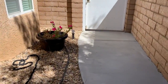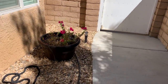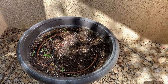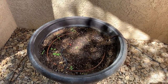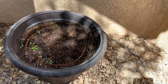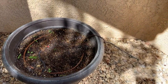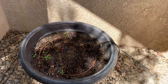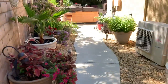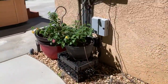I cut back some of these petunias here, and I used some of those to propagate. Some of those pink ones I thought were pretty. But this is what I wanted to show: I've got this pot here that doesn't get a whole lot of sunlight, and the cucumbers that I put in there all died. So what I decided to do is I just sprinkled a ton of impatiens seeds in there. So I'm hoping that we'll get impatiens. And let's see, I think that's about it.